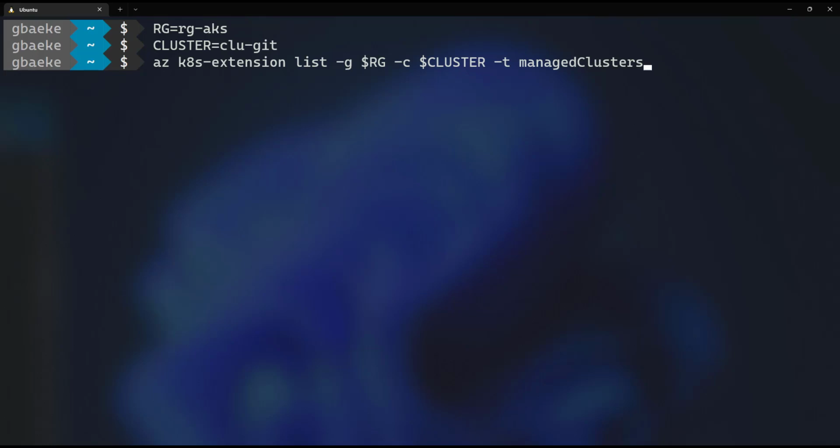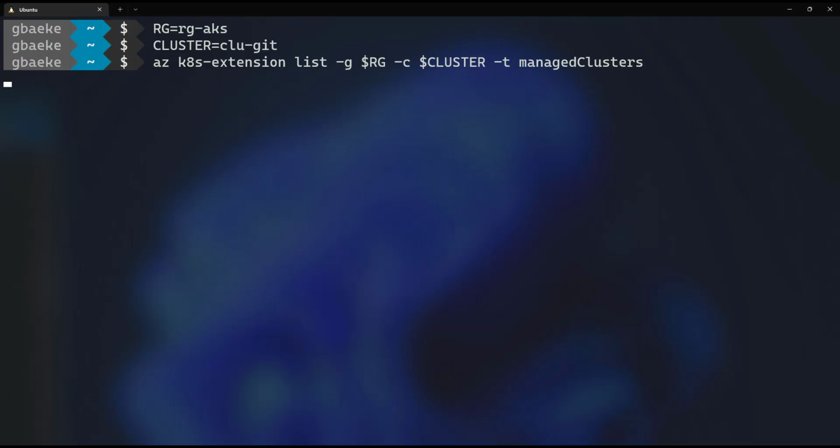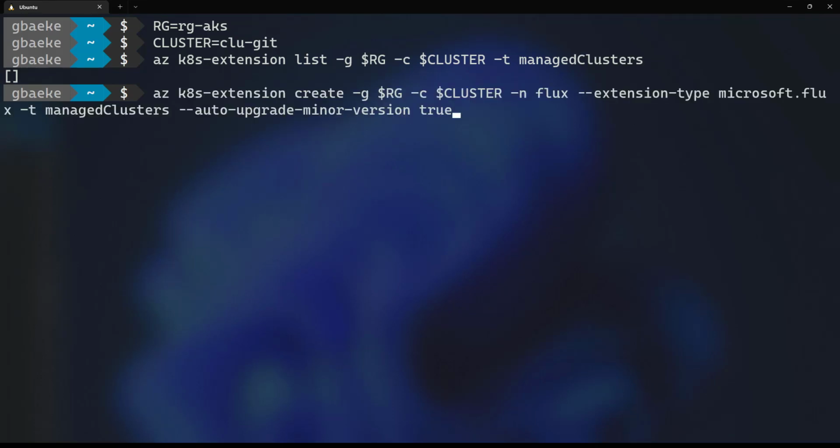These extensions also work with Azure Arc enabled clusters, and those are different types of clusters. They are connected clusters. In this case, we're working against AKS, which is of type managed clusters. So if I run this command, I should see that there are no extensions on my cluster yet because I haven't installed any.